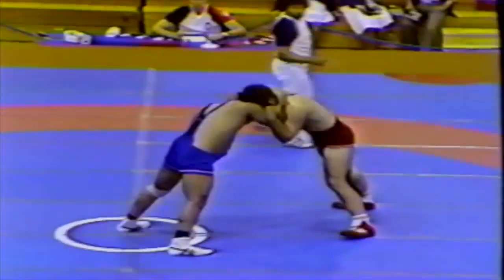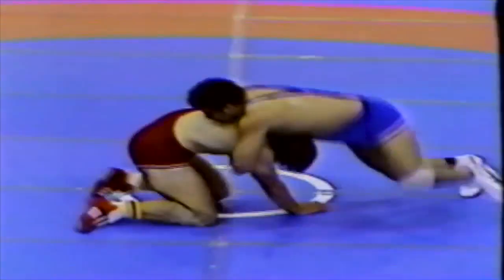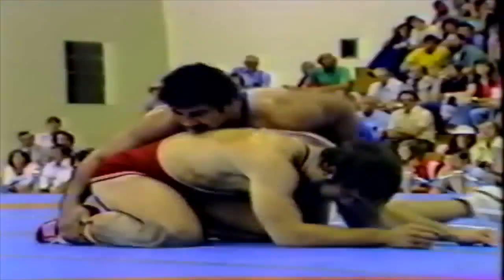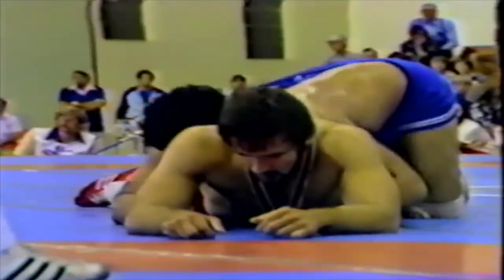That's double jeopardy, it's called. We should see quite a finish, as both wrestlers have to go all out — they have to prove to the referee they want to wrestle. No backing off. Danier has a comfortable lead at eleven to seven, but if he does lose that next caution point, that'll knock him out of the match, so he has to stay on offense throughout. This is important strategy, because Steve has to wrestle again in about an hour, and he may be pacing himself — trying to conserve energy for that final match against Picos from Australia.